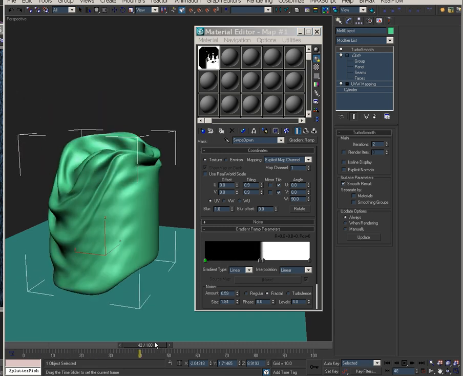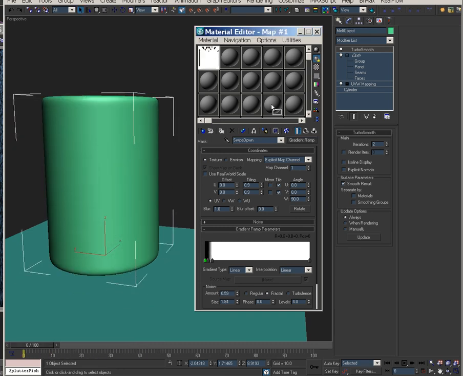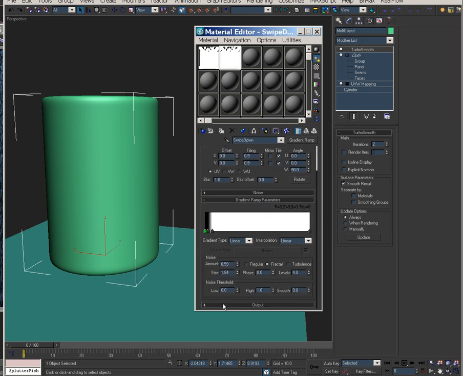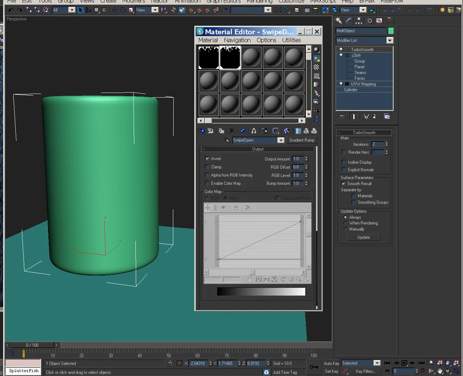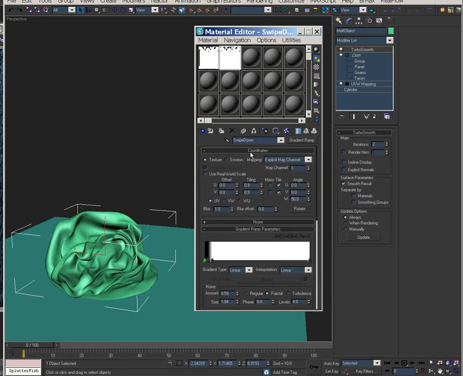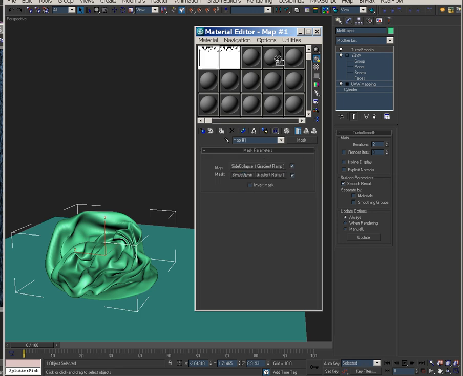I'm going to copy this over here, and I'll show you what I mean. So if I invert it, then I have, oh shit, swipe down. I want to copy it.